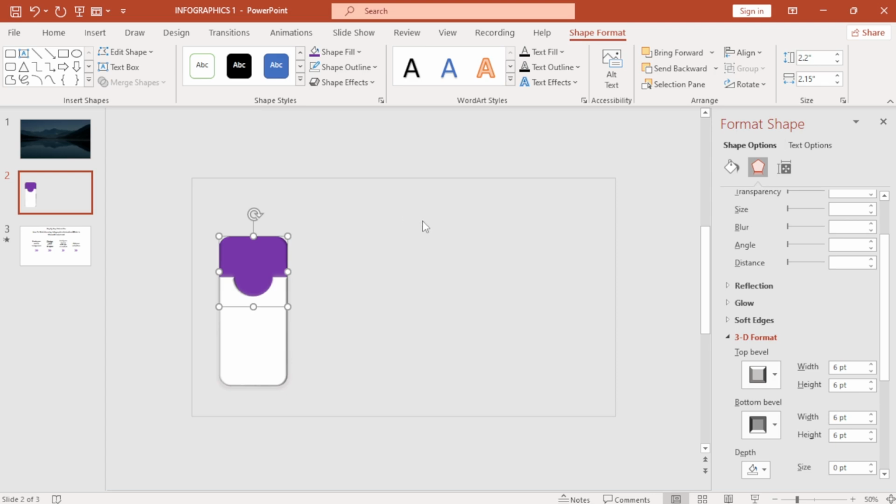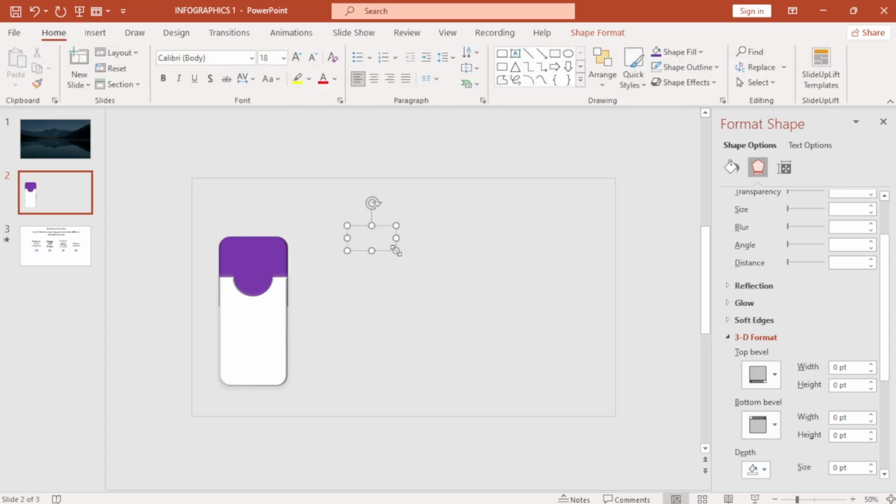next thing we do here is to come and then put a text box. In the text box, you can type in step, then center align, position it right there at the center.